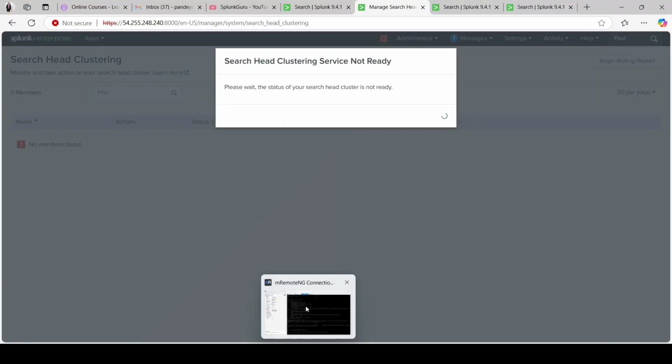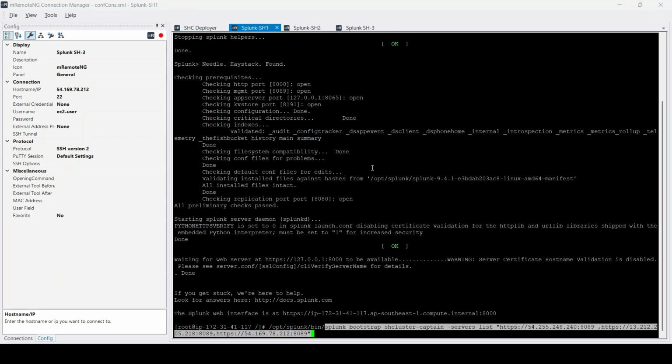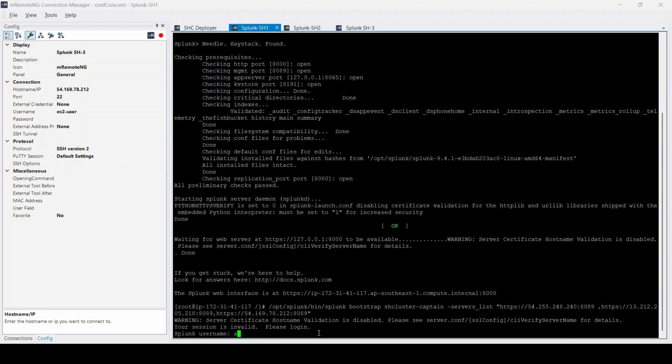So we'll go to member 1 and we'll execute it. Splunk bootstrap shcluster-captain and then the servers list, because in our case we have 3 search heads and we want them to be part of the SH clustering. So we are providing all 3 instance IPs along with the management port. Enter.